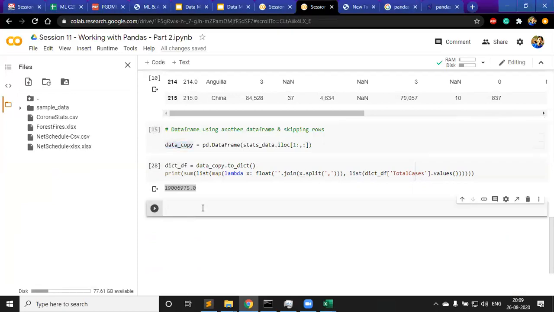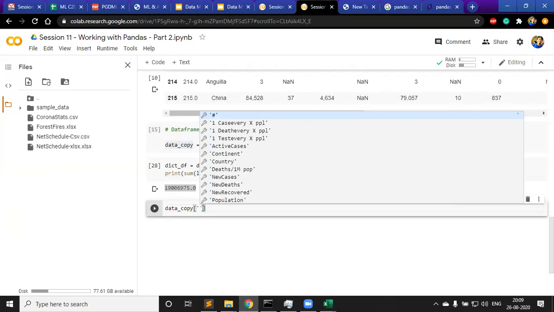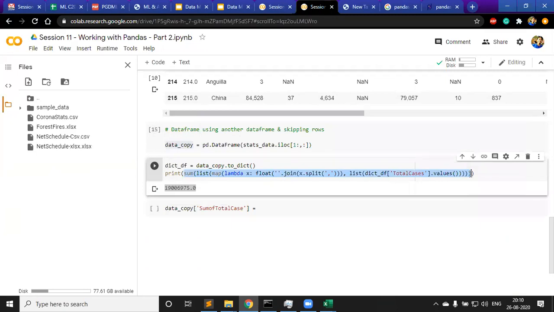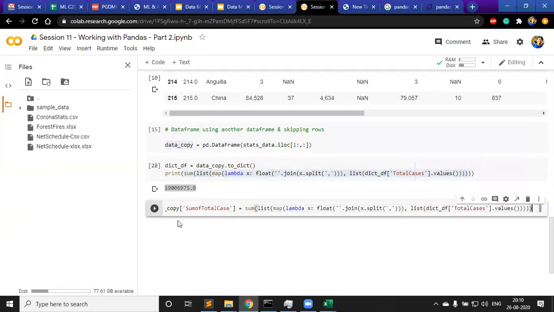So I will say data copy, and just say sum of, I don't know, total cases. And I would just want to assign it to each of the elements here. I can just assign it here because that is how it works. If there is only one value, it will take it and assign it to all of them.